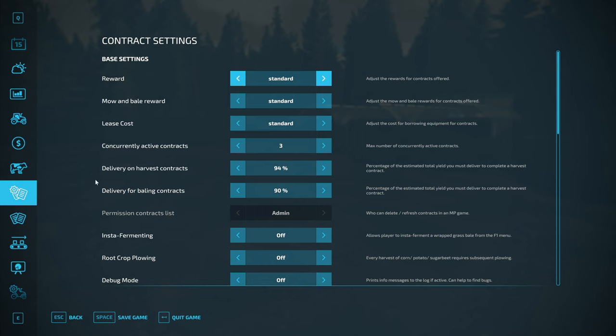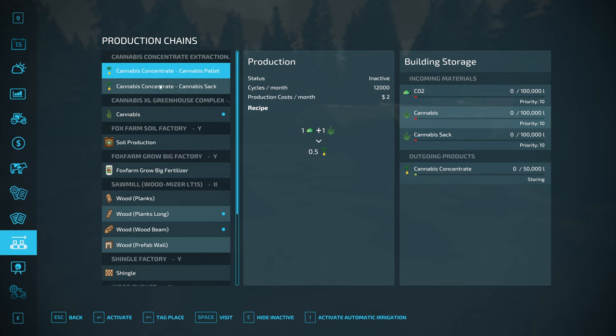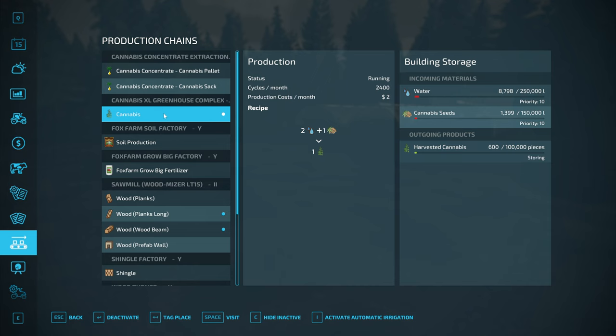Okay. Now, this is the wrong one. I need the production one. Here we go. Yes. Now, how's our cannabis looking? Okay, 600. We're nearly there. We've nearly got our first pallet. My God.